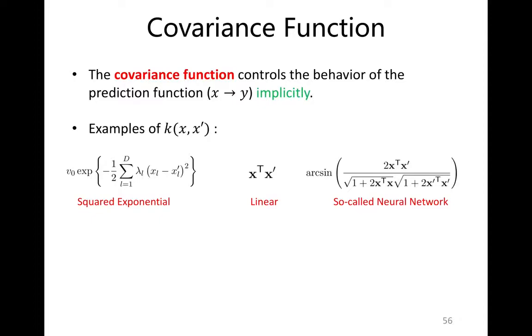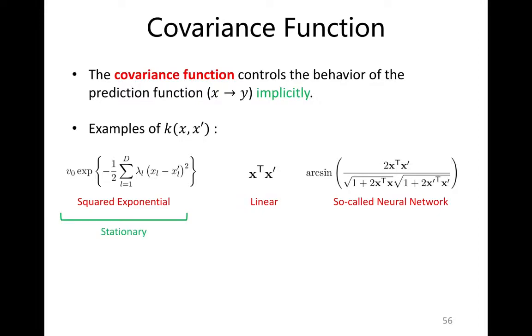Another example is the so-called neural network kernel, which you can view as a sort of nonlinearity inside of the neural network. For any pair of data points, you compute some sort of operation between them, which I'm going to be more explicit about, and compute the similarities between them. Similarities between objects can come from different points of view. A very obvious and simple measure of similarity would be the inner product, or passing through some features and computing the inner product, or using some sort of nearest neighbor and putting a weight on that. But how do we come up with this, and what kind of behavior is it going to induce on my function?